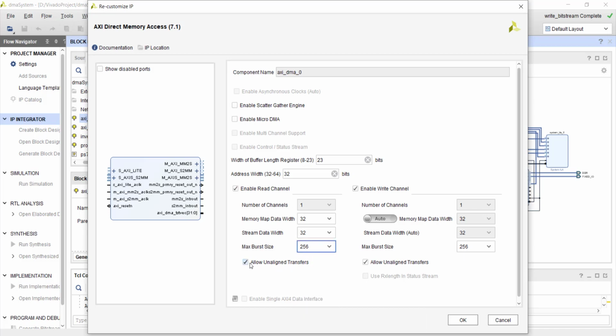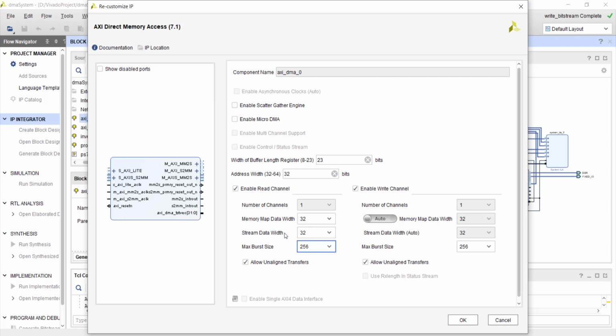Another thing that I have done is I have enabled this option, allow unaligned transfer. What it does is, if you are saying AXI stream width is 32-bit, there is a requirement that the memory address from which you read or write should be a multiple of 4, because this is 4 bytes, 32 bits.